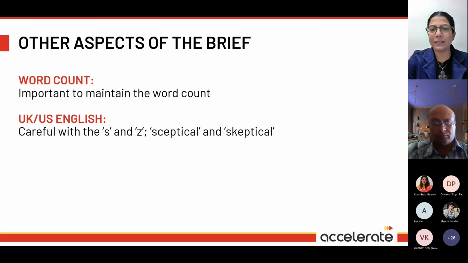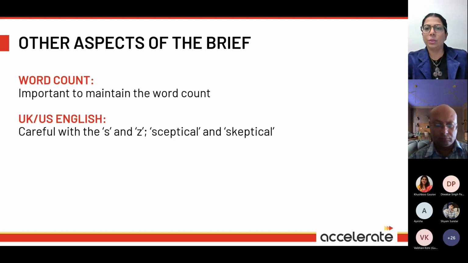Now, it may seem like a very insignificant detail, and it may seem like something you don't really have to pay much attention to, but it is quite critical. If the brand that you're writing for does not speak the language of the people that the article is intended to, there is no reason for them to trust either the article or the brand. So spellings matter. The easiest way to be careful about your spellings and whether you're writing using UK or US English is to simply switch to UK or US English in your Word document or on Grammarly.